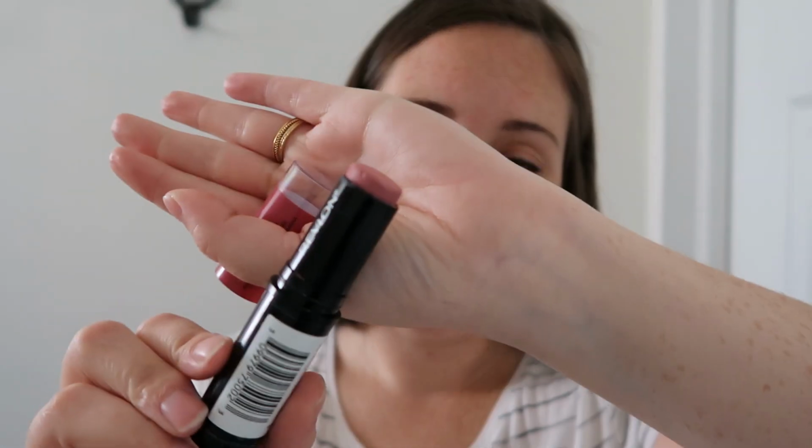I was using just a powdered blush before, and it was fine, but I noticed that it looked a little bit too powdery for my liking, and somebody had recommended that I get a blush stick, like a cream blush. I was super intimidated at first to just draw this on, but somebody told me that you rub it on your finger, and then you just dab it on the apples of my cheeks and kind of rub it in a little bit.